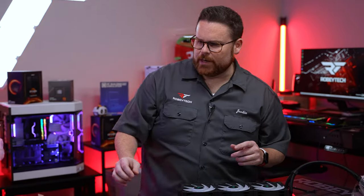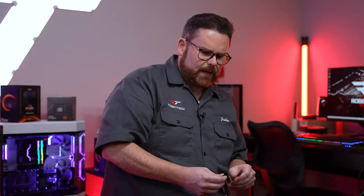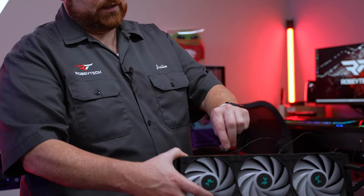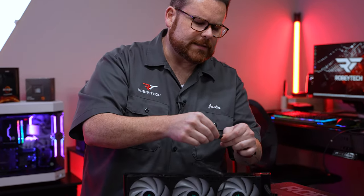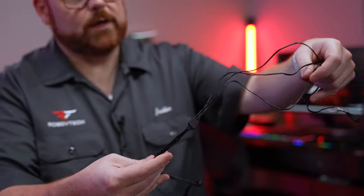All fans are now mounted and ready to go. The cable setup works like this: whichever fan is closest gets plugged into here, and then this extends your fans. Later on, you plug all of that into the hub — it doesn't have a label, but you take this and plug it on here, and now your unit is basically ready to go.